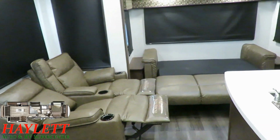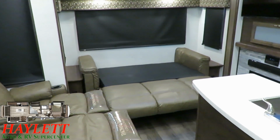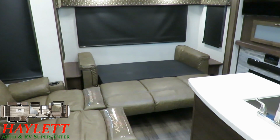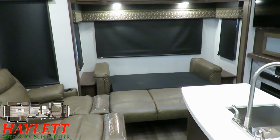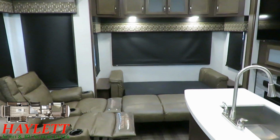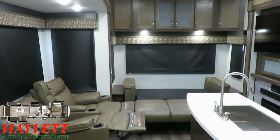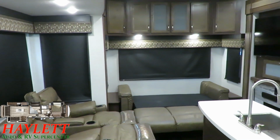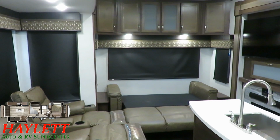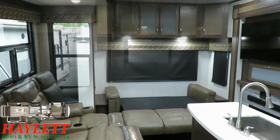So like I was saying, you've got the ability to sleep somebody back here in the living room on the hide-a-bed, maybe a little kid on the theater seat if need be, but probably not considering all the sleeping in this model. You've also got the loft, the middle bonus room, and the master bedroom. There are 4 separate sleeping zones in this RV, which is cool, and you might notice how all of those massive, oversized windows have roll-down blackout shades. If you want it to just be blacked out and private in here, you can absolutely do that.